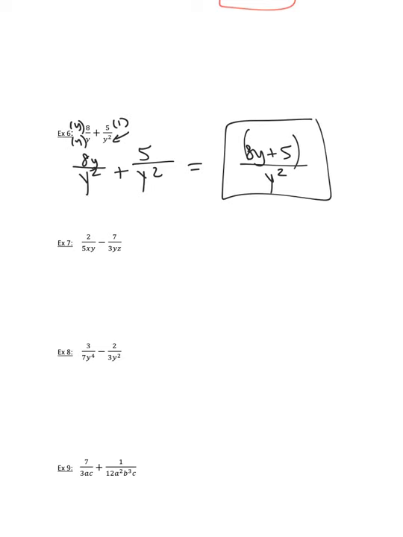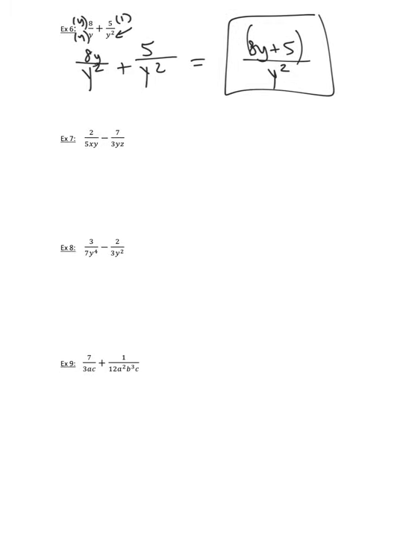In example 7, I would have a common denominator of, they all go into, 5 and 3 go into 15. So I would definitely have a 15. And then they would both need an x, a y, and a z. x, y, z. I'm going to move this minus sign over.